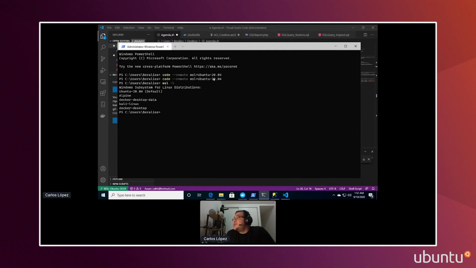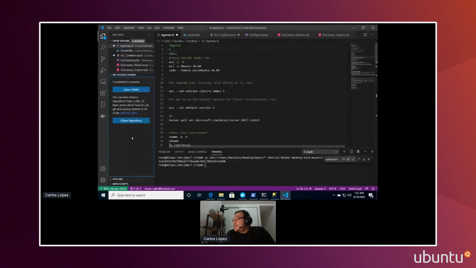In this particular case I'm setting everything to Ubuntu, but you can use whatever distribution you have in your WSL, Alpine, Kali, and so on. This will open your VS Code set with the particular distribution that you have. So the whole environment is set on Linux there, you can manage your terminal, and you are directly connected to the terminal of the distribution you have.